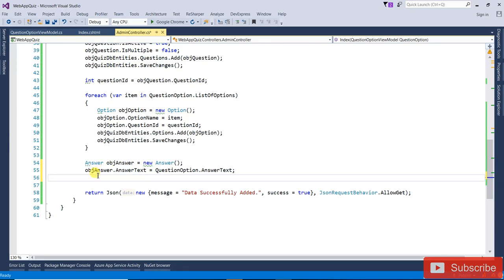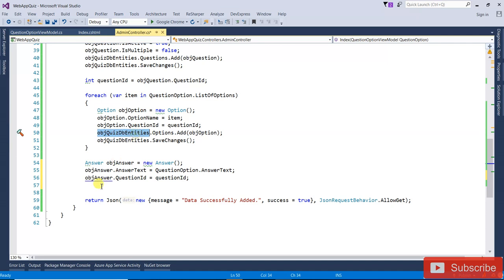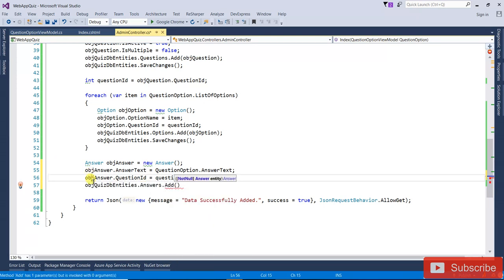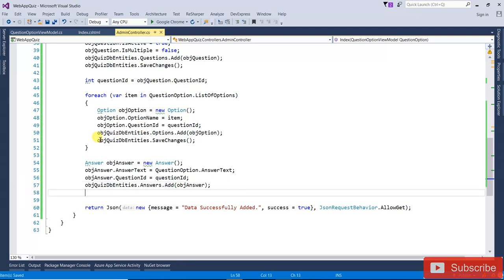The next one is the object's question ID. The question ID will be your question ID. Same as this one, also: entities.Answers.Add, that is your object answer. Now again save changes. That is done. Now everything is done here.